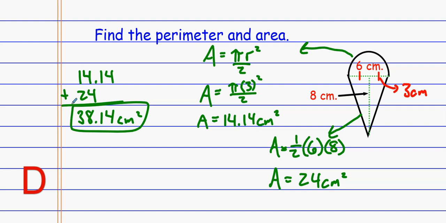Okay, and the idea here is we're just breaking this into pieces that we understand. All right, I don't have a formula for the area of an ice cream cone. All right, with or without the ice cream, it doesn't work that way. But I do know how to find the area of a triangle, and I do know how to find the area of a circle, and I can cut that in half. So we have to find ways to find the area of pieces we understand, and then add those together to find the area of the whole thing. Okay?